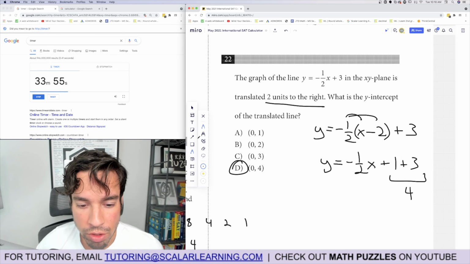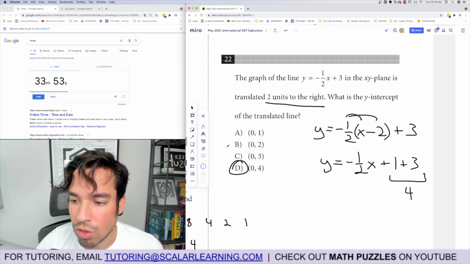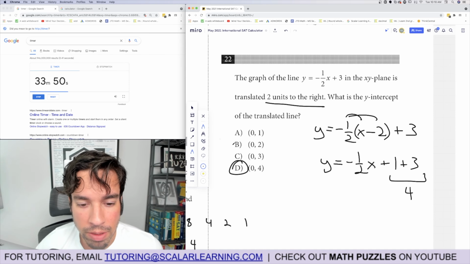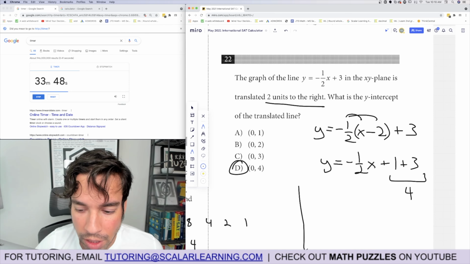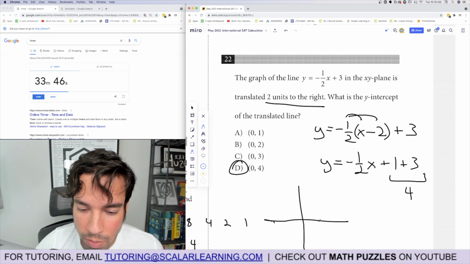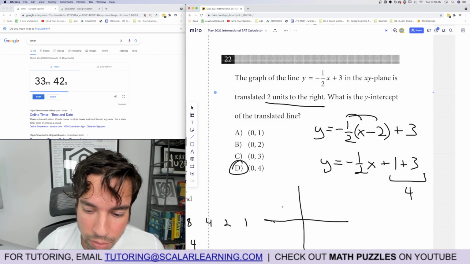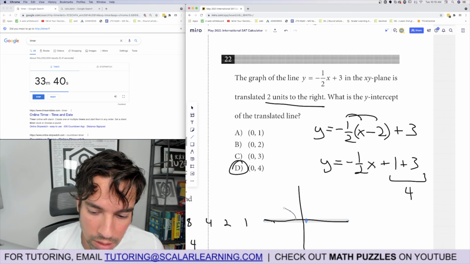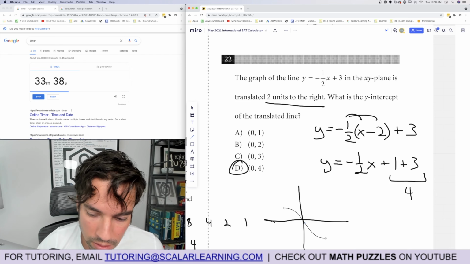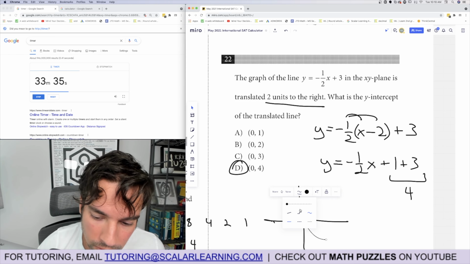Let me just imagine this for a second. Make sure it's shifted 2 units to the right. Let's just imagine it. I want to double check. Now I'm starting to question why. I don't know. But let's see if I have the line. So a slope of negative 1/2, it'd be like this. Oops, got to fix that in a second. Make that a straight line.